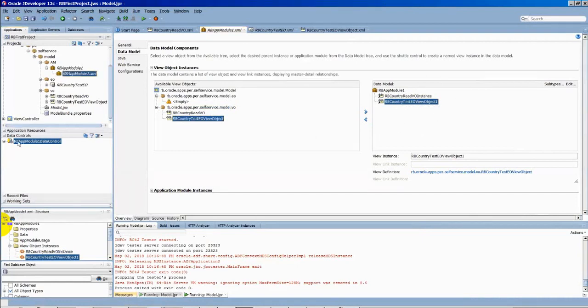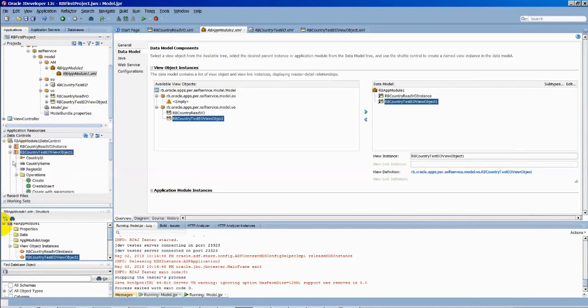If I open the data control, this data control has the two VO references. It means each VO reference again has these three columns, and it can do all these operations on this view instance. Similarly, for this view instance, it can do all these operations.